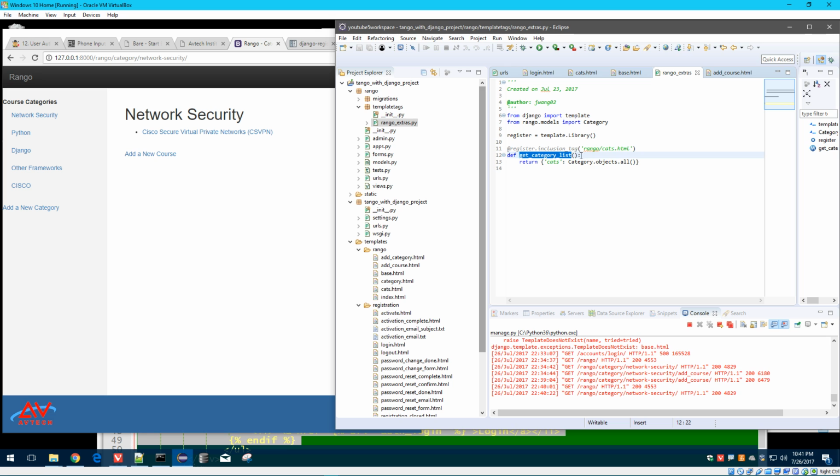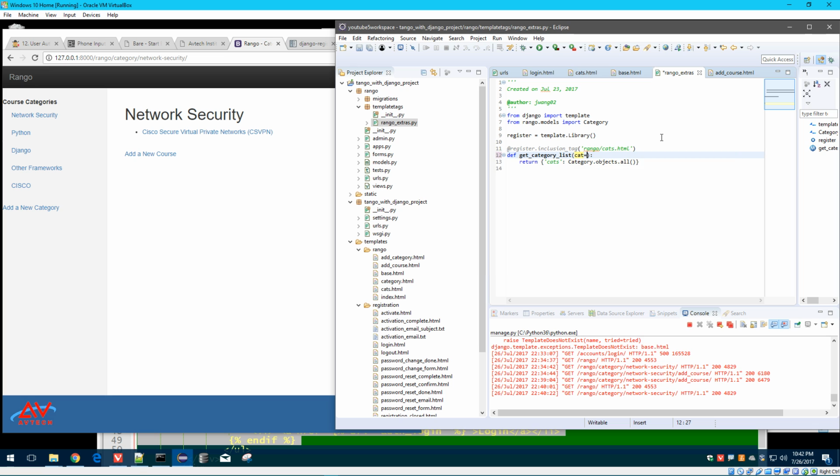So what we wanted to do is, when we select this, we want to pass the name of this category through this list and then be able to render it. This particular section is being rendered by cats.html. So this function ties to this cats.html. I want to be able to pass this information to the dictionary, and the dictionary will be given to cats.html to render. Okay.